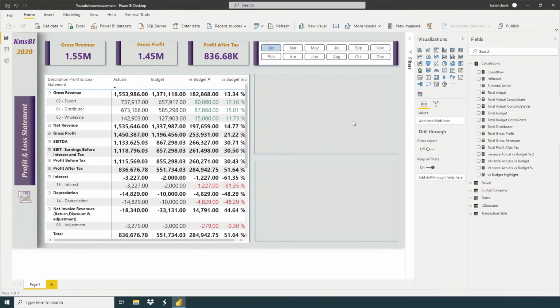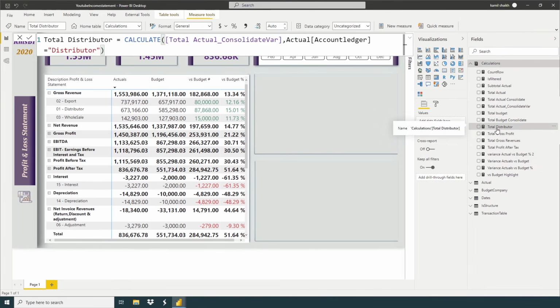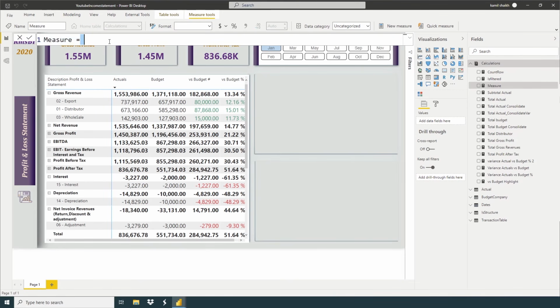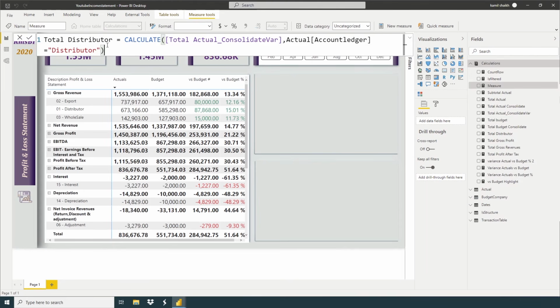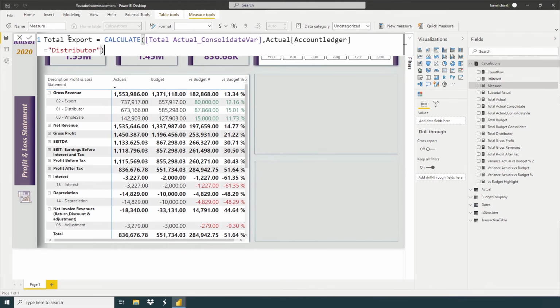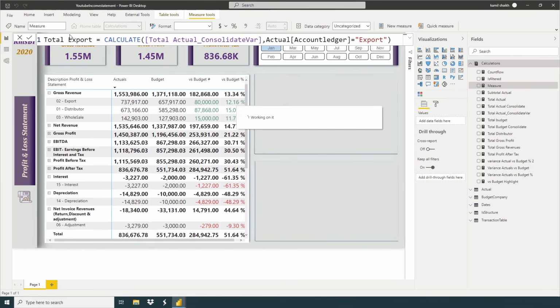So now we can copy this, take a new measure, paste it for export, and here we will use export, enter.